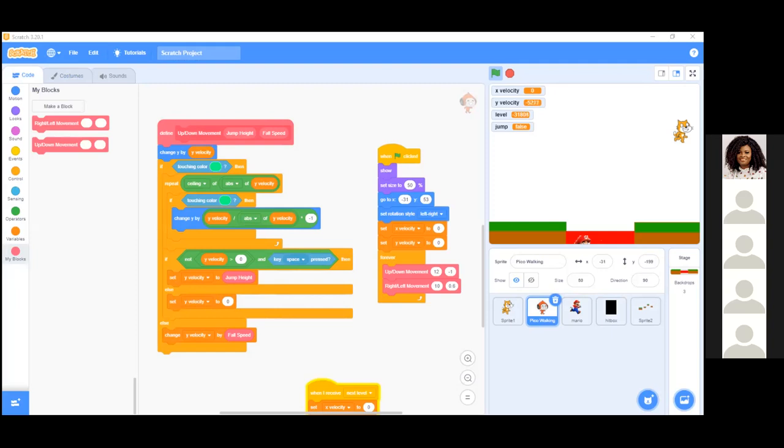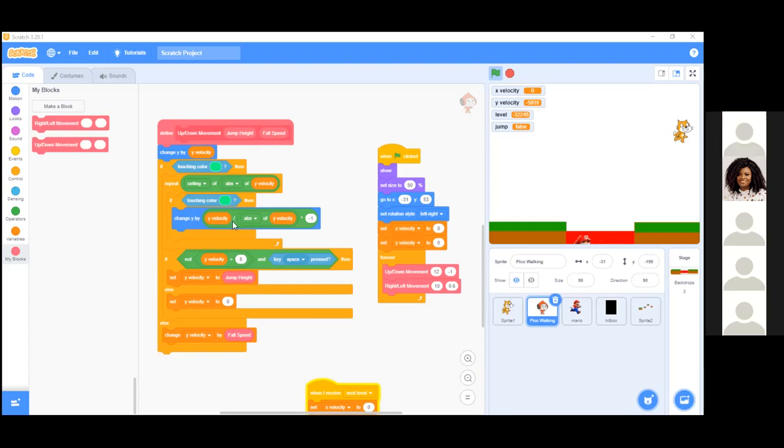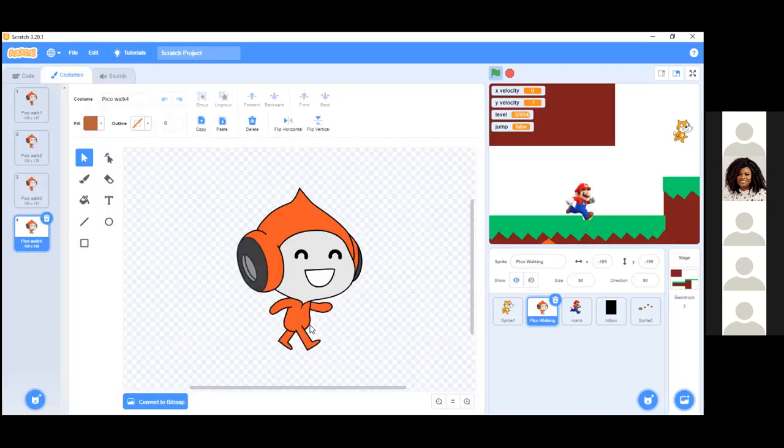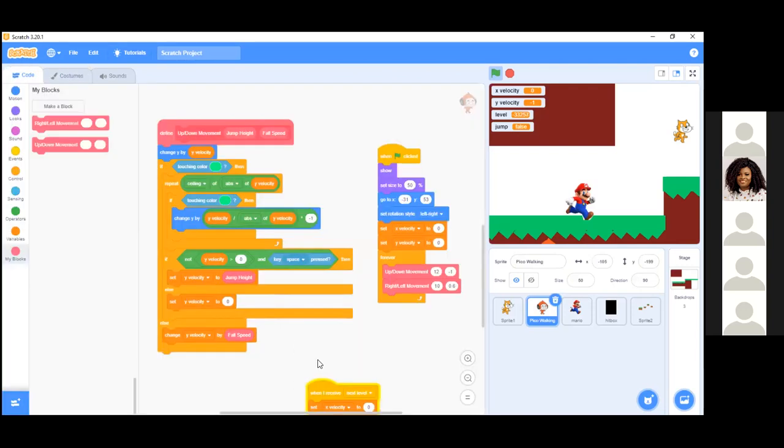So here now, the first thing I did was to bring a green flag. I'm going to delete this and just leave the Super Mario. I can use this one in a different way, but let's not go into that now. The first thing I did was to put the green flag, then show. Whenever the green flag is clicked, make the character show.